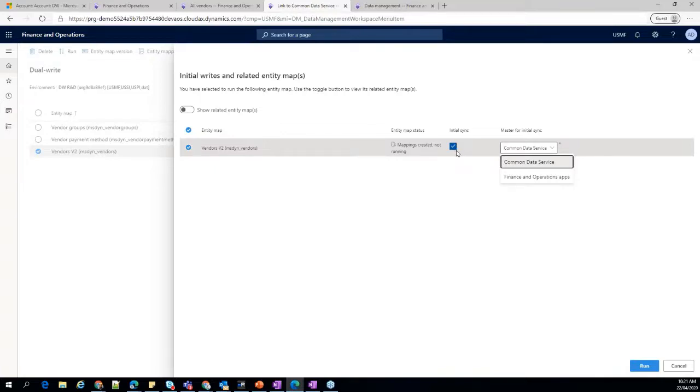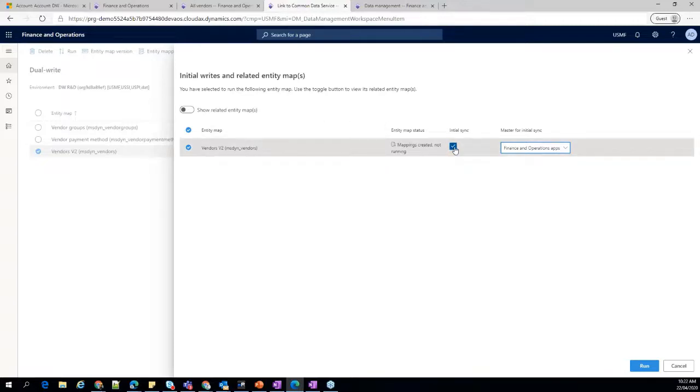When I say source to target, source would be master and target would be the other option. If we have selected that I want to go with the initial sync and I want to choose my master for initial sync as the Finance and Operations app, it means I'm planning to copy all the vendors from Finance and Operations to CDS, and I want to do the initial sync.